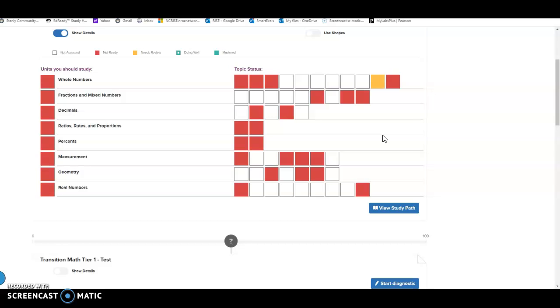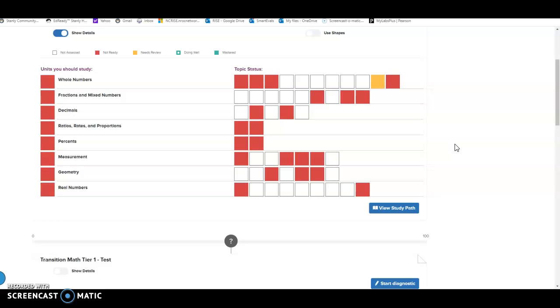You will need to work through the test questions. If you know how to do something, then enter an answer and click Submit. If you don't know how to do a particular problem, just go ahead and skip it. It is best that you skip a question so that once you get to the study path, you'll be able to study it. If you just randomly guess and submit and get it correct, then when you work through the study path, you will not study the material to learn the topic. You'll be tested on all topics in the tier when you take the unit test and the final test.